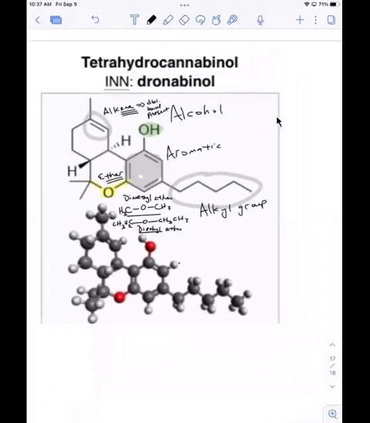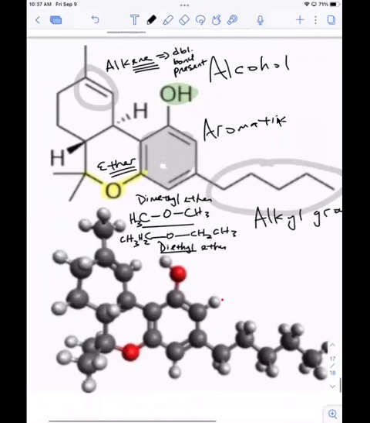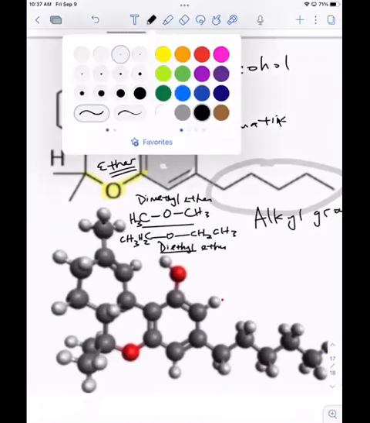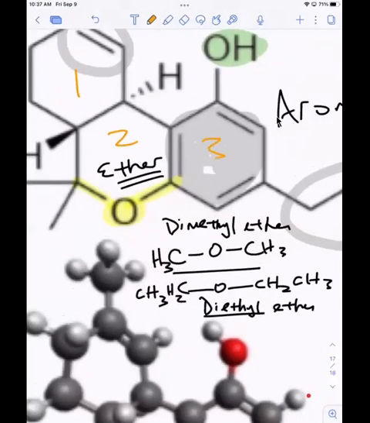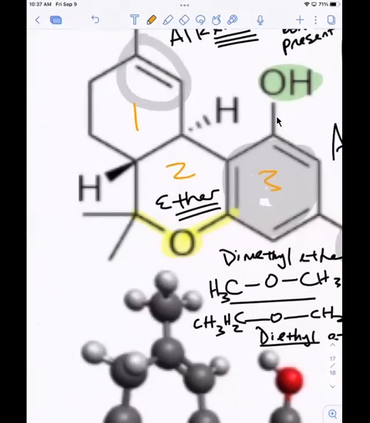THC has a lot of it. It's a multifunctional molecule, but all of these functional groups matter. If you notice the backbone, there are 3 rings in the backbone right here. So you have a ring here, a ring here, and a ring here. That gives THC a specific shape. Also, notice the stereochemistry, or the 3D orientation. That H on a dashed line over here is going back into the page. The one on the wedge line on this side is coming out of the page. So THC actually has a specific shape.